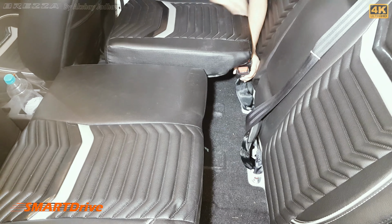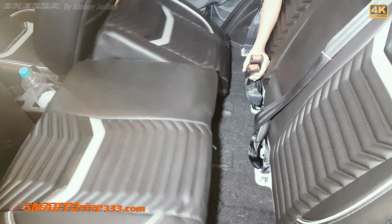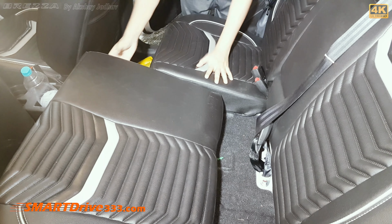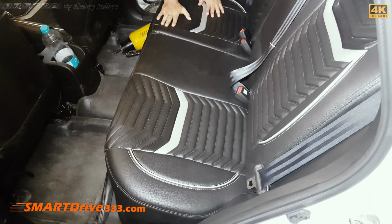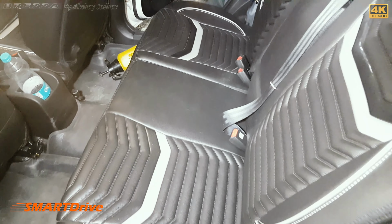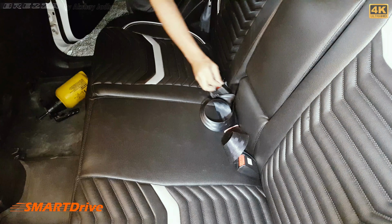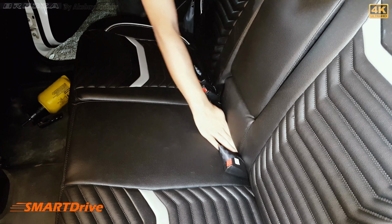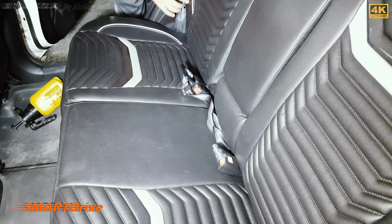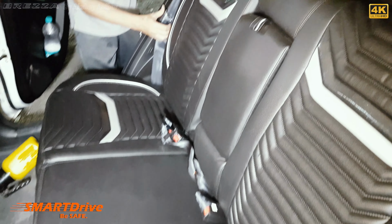Then you have to just pull up the bottom part and slide it out and push it down a little bit. The bottom part of the seat does not have any locks, but it really gets engaged during the passenger load. The excess seat belt can be slid into the gap between the upper and bottom part.